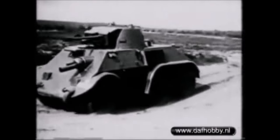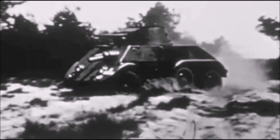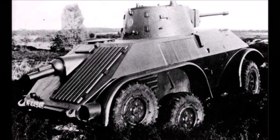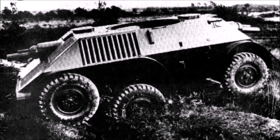The DAF M1939 was one of the rare Dutch armored vehicles armed with a meaningful anti-tank gun. While the Dutch also had British Carden-Lloyd light tanks and other British and Swedish armored vehicles, those were armed only with machine guns. The 37 millimeter Bofors gun could penetrate up to 40 millimeters of armor — more than most German tanks and armored cars of the time, with the exception of the Panzer III and IV. As a result, DAF M1939 armored cars were among the few Dutch vehicles to score kills against German armored fighting vehicles during the invasion in May 1940.